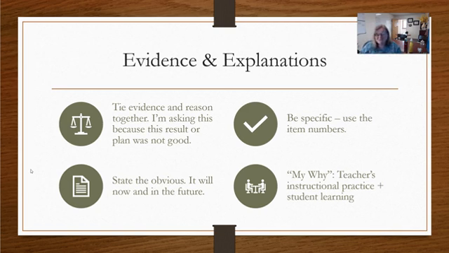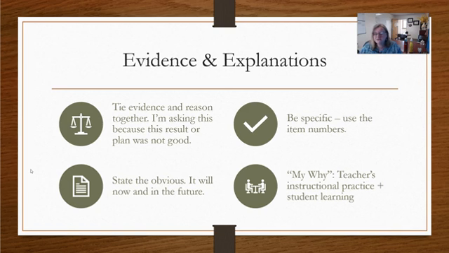But when you state it, make sure that you state the reason in a positive way. State the obvious, now and in the future. So you kind of go two directions: helping the teacher understand how student data on number 2, where it was a very complicated concept, needs to help inform the plan. For example: I noticed on number 14 that the students did not do very well on this concept, and in the plan the teacher has not really addressed the fact that this concept is challenging and is going to require multiple opportunities for reteaching. I hope it will help them understand how to reteach this concept now, and help them be a better planner, or use data better, in the future.